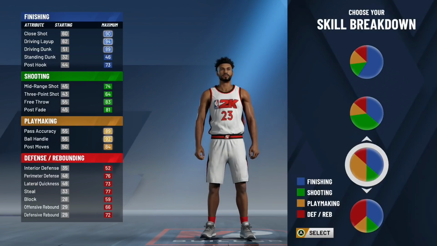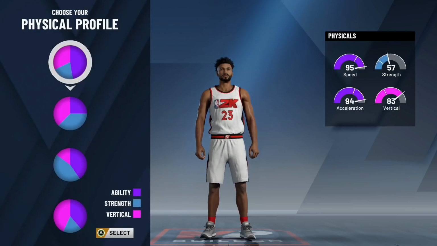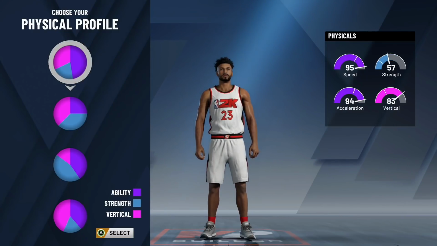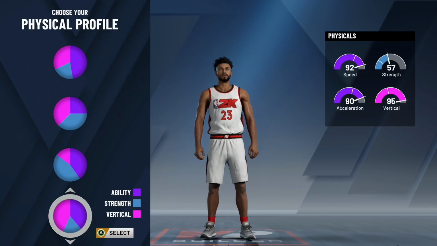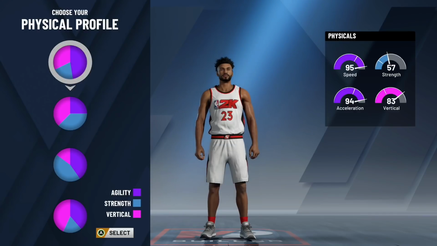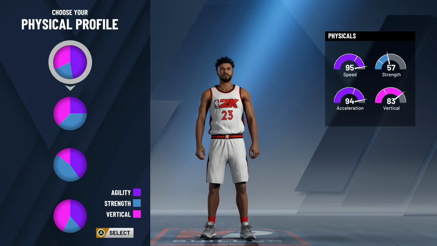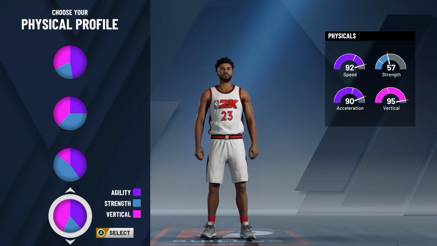Pick this pie chart. Now moving on to physical profile, man, there's only 2 physical profiles I would recommend personally when choosing this build. I would either pick all agility or the agility and vertical. With this build, I recommend you pick this one because you're a slashing playmaker. You need height and vertical to get up there and dunk. Look at your vertical, a 95 vertical compared to an 83 vertical. That's a 12-point difference. That's huge. Look at the speed, 95 speed to a 92 speed. That is not a big difference whatsoever. You're going to want to pick this one, but if you want all agility, go ahead and do that. I'm not saying it's a bad pie chart. Me personally though, I believe this one's better.